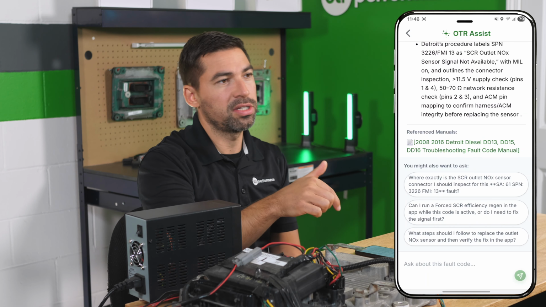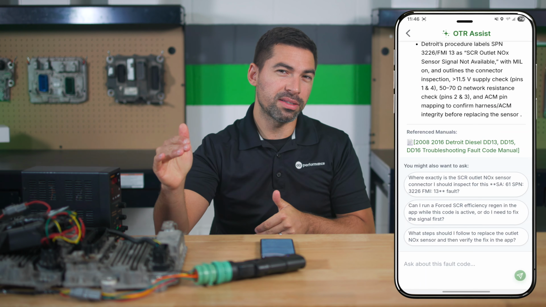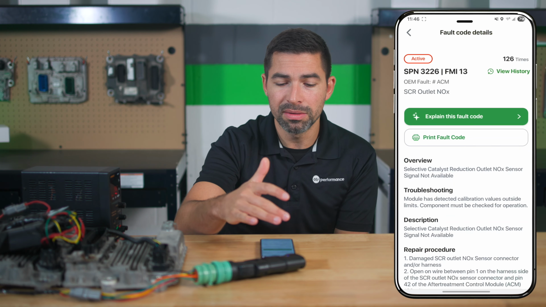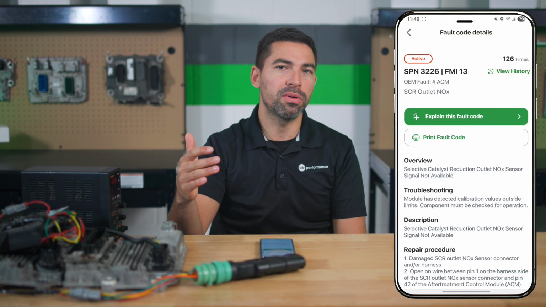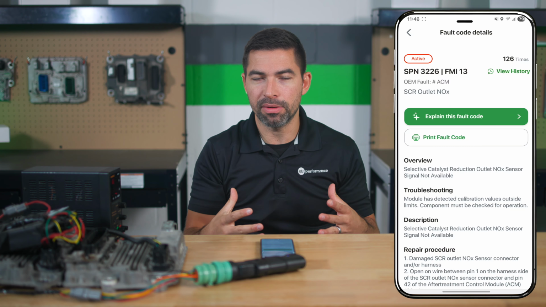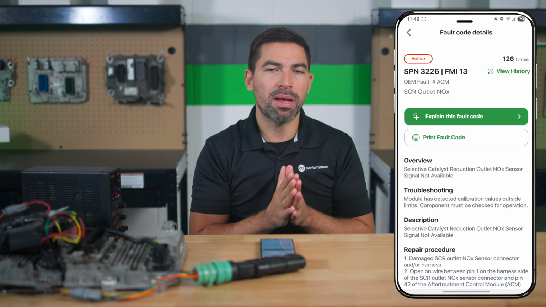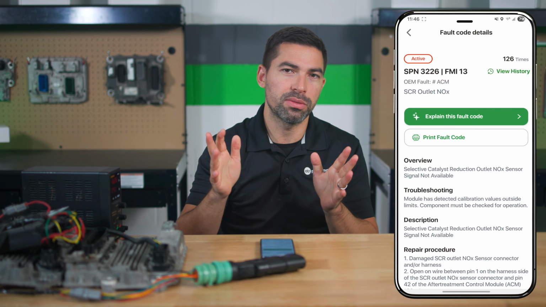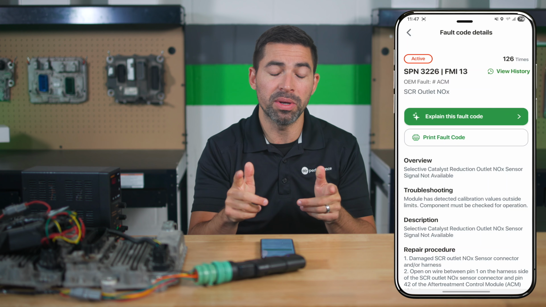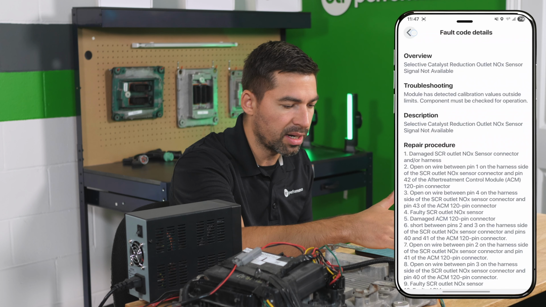And when you ask questions right now, you'll be able to see the response with the entire context of your vehicle. So this is what I would say is a game changer, not just for diagnostics, but for really helping you understand what the issue is on your truck, so you can figure out, hey, can I handle this issue, or does this probably need to go to the dealership because it looks a little too complicated. So you'll be able to make a better judgment on what's going on with your vehicle, so you're in control.